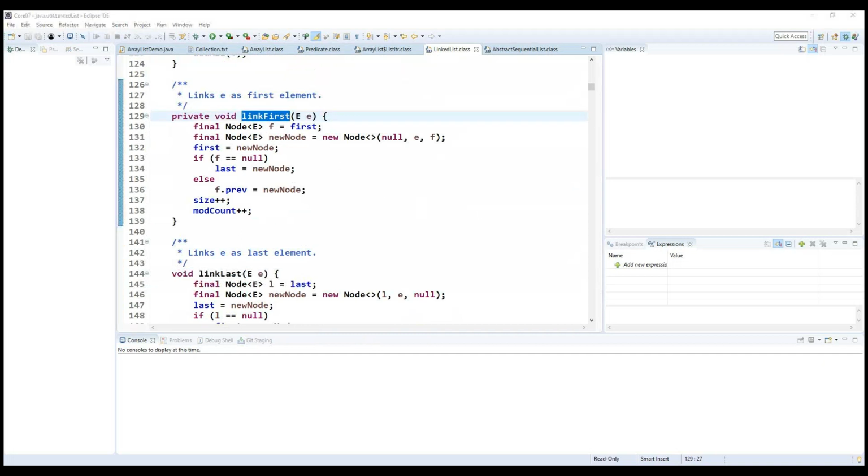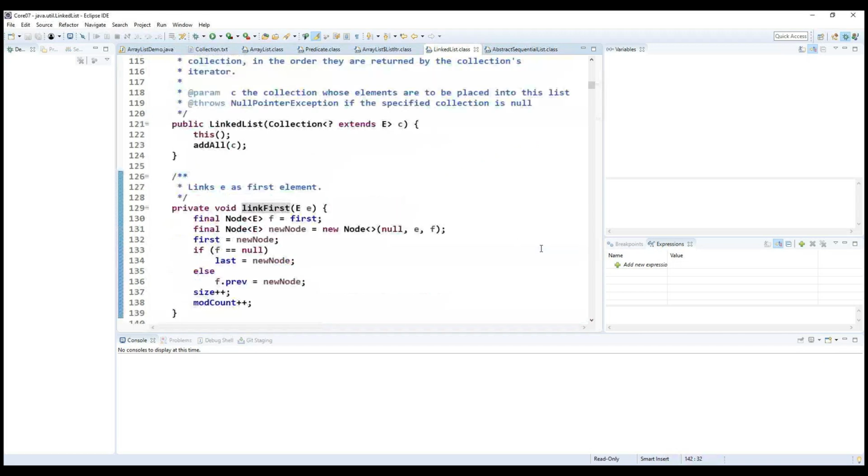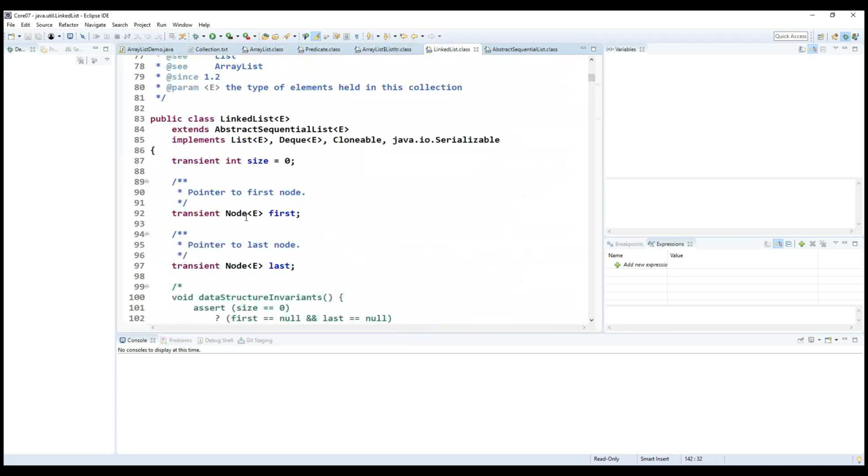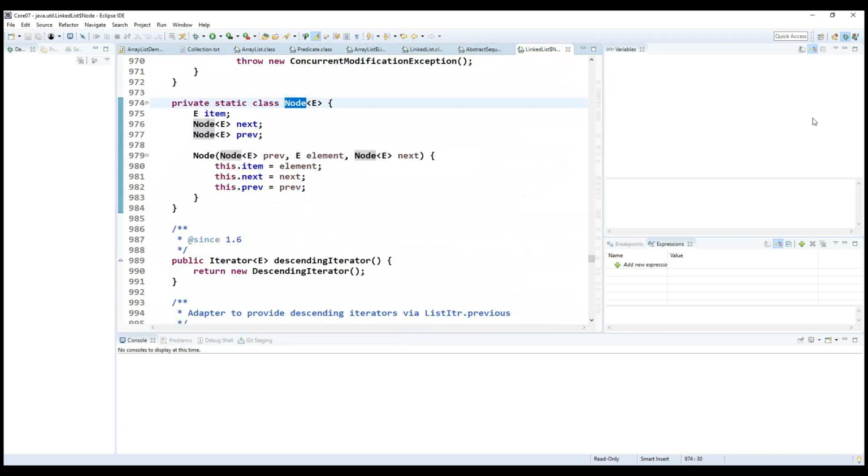Now what do you understand here? It is trying to connect like this. So we'll have a node. Okay, I will show you how the node object is implemented first. So we'll go back to the node section. Now if I try to open this, what do we have inside the node? These are all the 3 items we are having. This is the next node, this is the previous node, and the item.